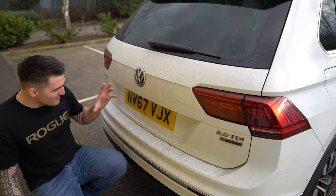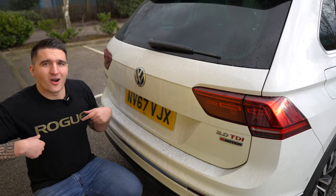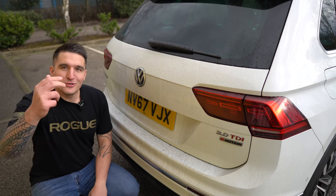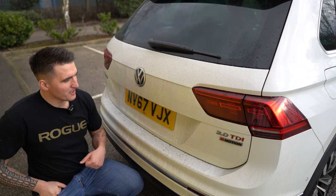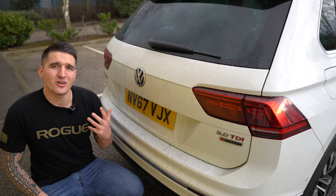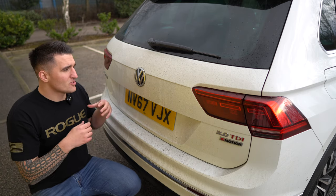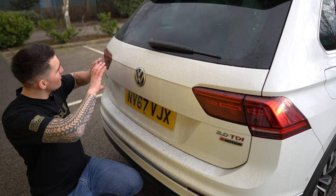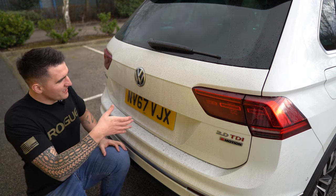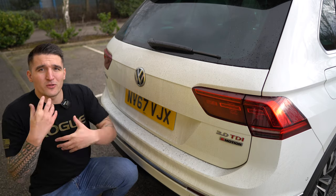The worst part of a car is usually towards the rear — especially with this four-wheel drive, all four wheels constantly kick dirt up towards the back. The boot and rear bumper are black. If you have a foam cannon with something like Yum Foam, I'll show you my personal method: lay the citrus on first, so by the time you get around the car it's been 60 to 120 seconds — enough time for the citrus to start breaking down all the grime. Then we're going to foam it with Yum Foam teamed up with the PF 22.2 cannon, the best foam cannon in the world, and you'll see how much dirt gets pulled down within the foam.